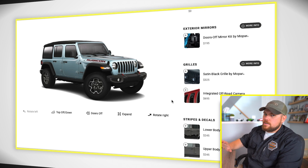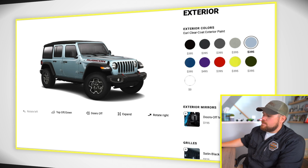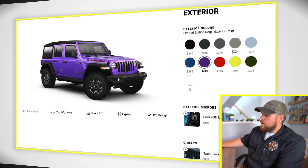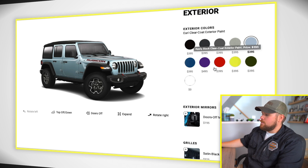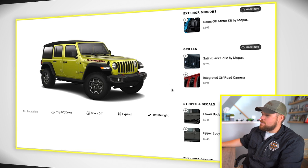There are a lot of things to know when building and pricing a Jeep. The biggest thing: smaller, trinket-y or add-on items — like the doors-off mirror kit, the sill plates, the soft top storage bag — can slow your build, sometimes by weeks. What I'd suggest is leave them off your build and add them on once you get the Jeep, or order them through the parts department or online. That's the easiest way to get those without holding up your entire build for a month just for a doors-off mirror kit.